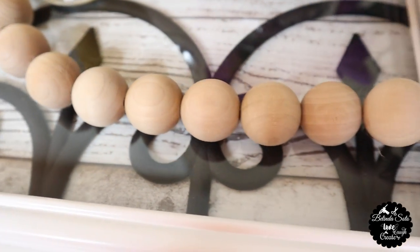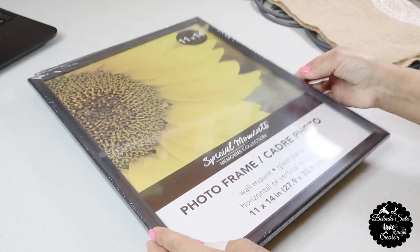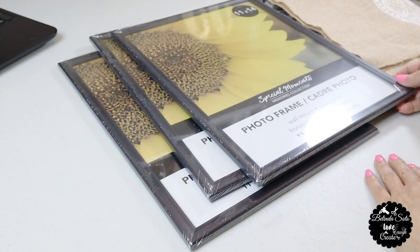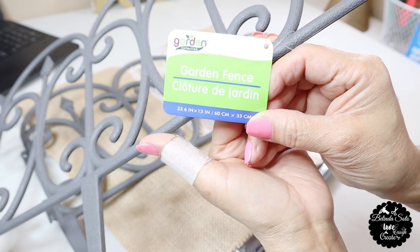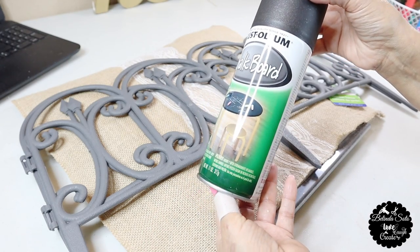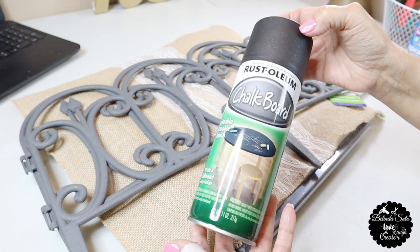As always, I'll be starting off by showing you the items that I used. So if you're ready, let's go ahead and get started. I'll be using 3 of the 11 by 14 photo frames, 2 display easels, 2 garden fences, some spray paint in the color white, and also this chalk paint. I use this because this is the only black spray paint that I had on hand.